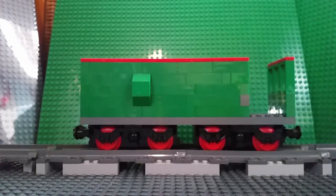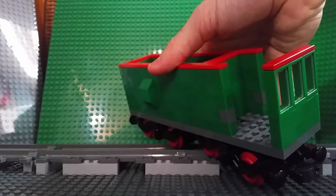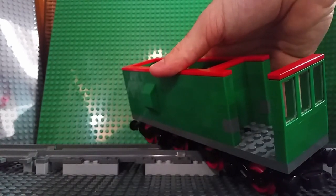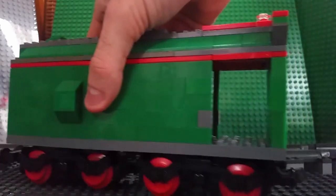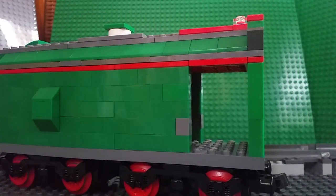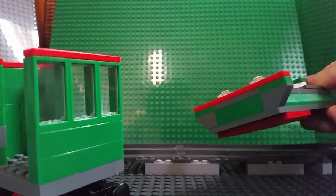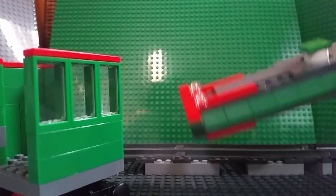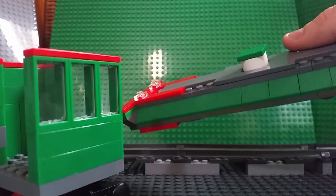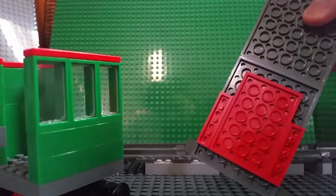Looking at the front of it, the windows and the little sticky-out horn details at the front of the roof don't actually look that bad, but looking at the rest of it it's just so boring. I'm glad I was able to move on from that, because at that point I thought: if this is what I'm going to be making, I'm going to have to can the series — nobody's going to want to watch videos of boring models like this. But I picked myself up and went on to make better models. Ultimately, that's one of the worst things I have ever made, and here's hoping I never make something like that ever again.